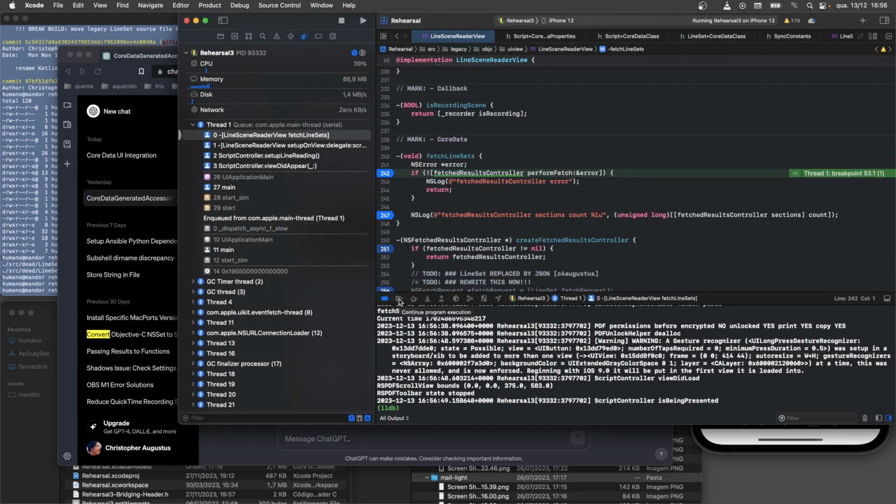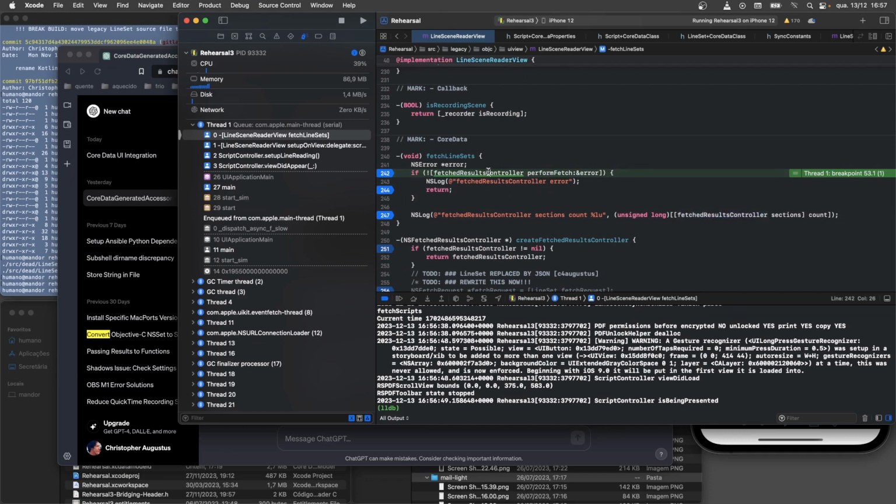Whoa, whoa. Fetch line sets. Okay, this is where we get called. If not, error. Oh, this just checks for errors. That's all it does. But this is going to be nil. I guess you can call a message on a nil.